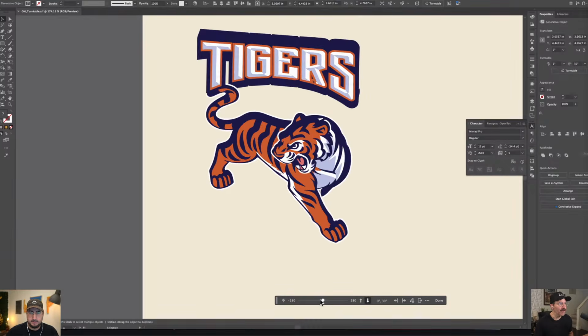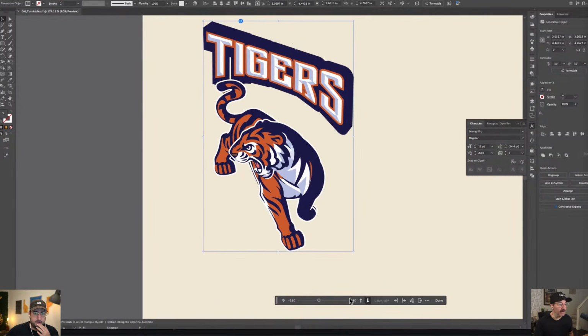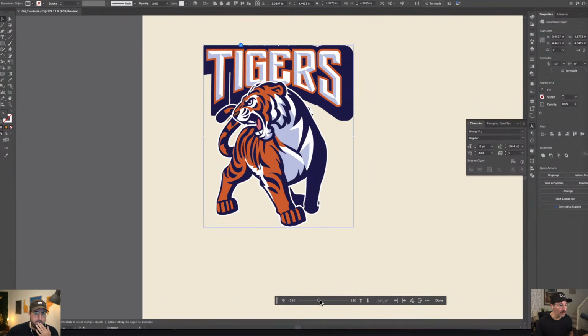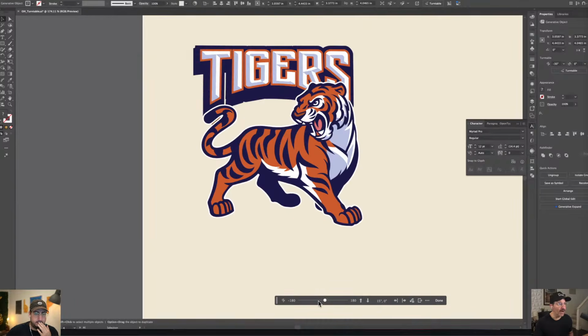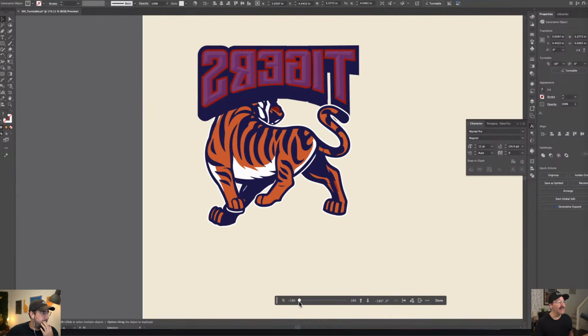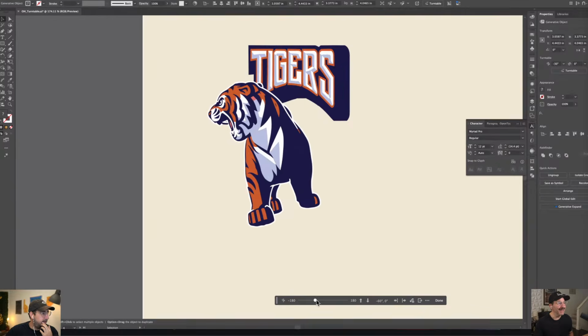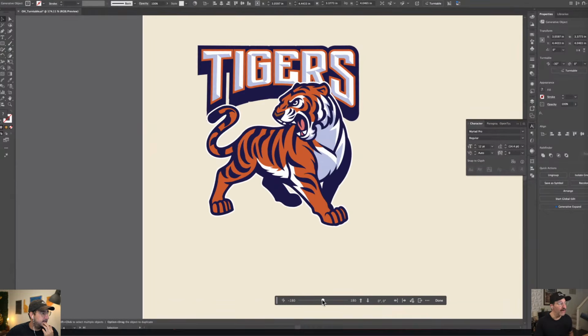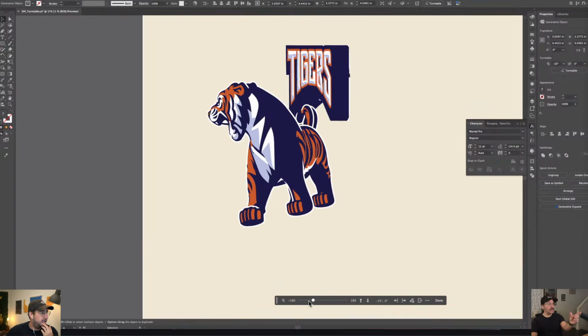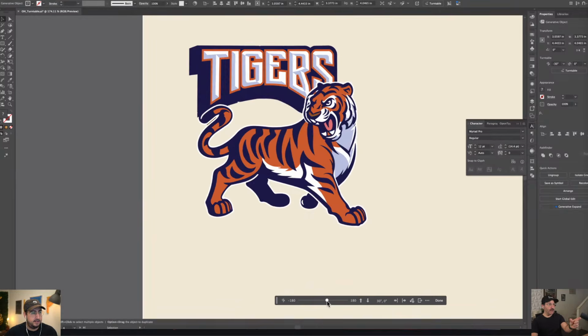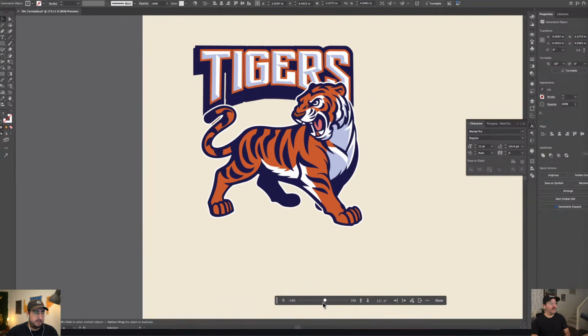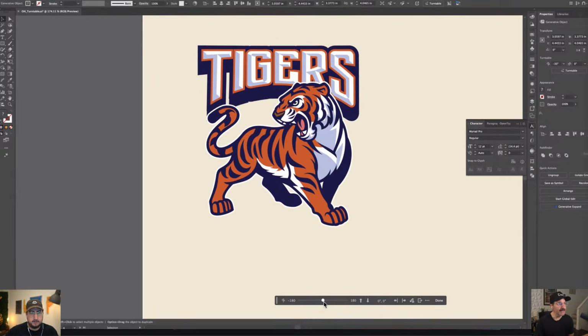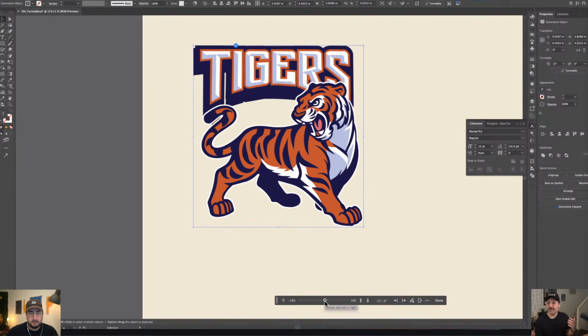Look at that. So again, if you need that tiger in a totally different and unique pose that you don't already have, you've got it. And look, I love how it gives you the little translucent on the back. But it figured out the whole tiger, and it keeps it pretty centered with the type in every angle. That's really crazy. So even if your client wants to see it in a slightly more askewed version, you've got it. And now you can even go into free transform because it's still vector and mess around with it even more. So you've got everything here.